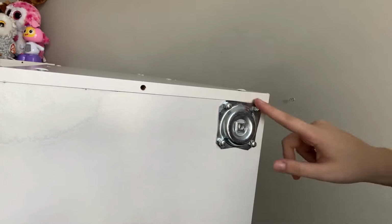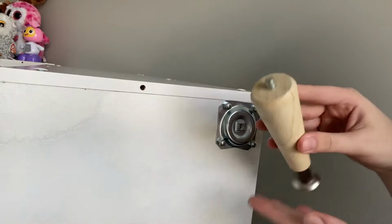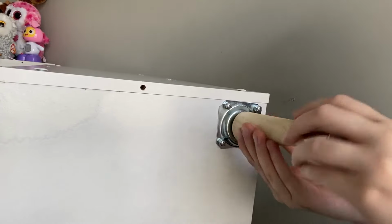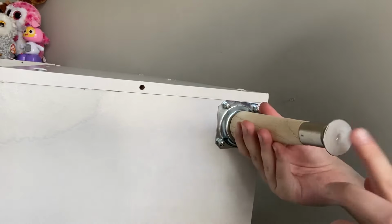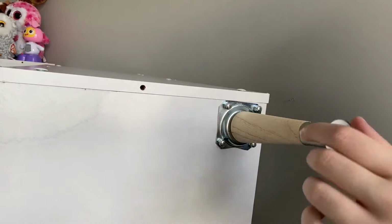Okay, so I screwed in all 4 of these, and now I just take my leg and just screw it in. It's that simple. And there you have it. Now I'm just gonna go and get all of the legs done, and I'll show you how it looks standing up.